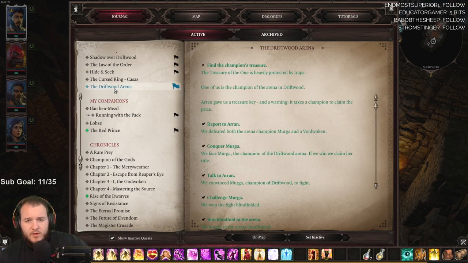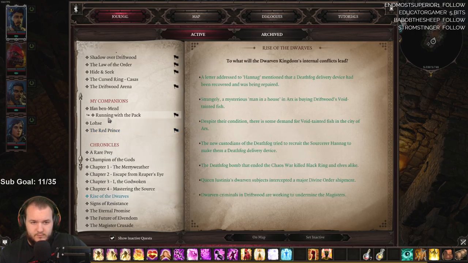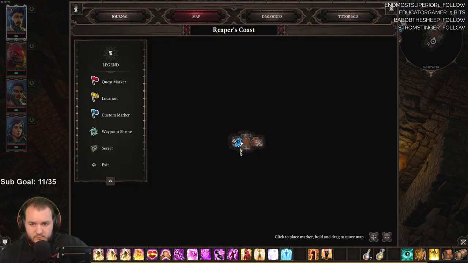Was the Driftwood Arena affected by traps? One of us is the champion. He gave us a treasure gear and warnings the champion to claim the prize. Okay.